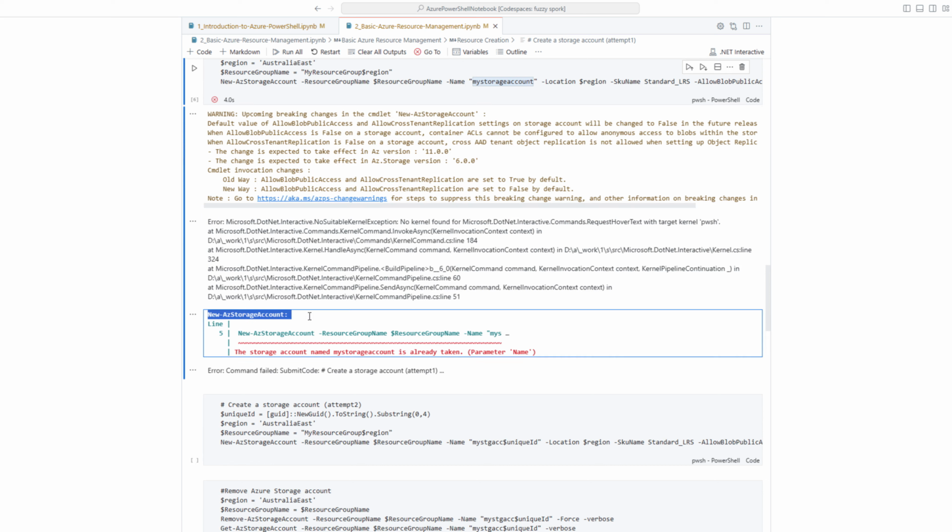But as you can see here, there's been an error. So new-az storage account: the storage account name, My Storage Account, is already taken. What this means is there are a few resource types in Azure that are globally unique, and a storage account is one of them because it has a public endpoint.